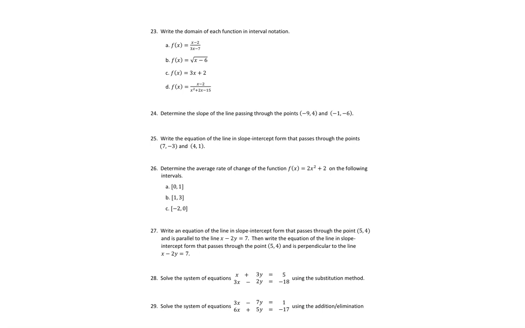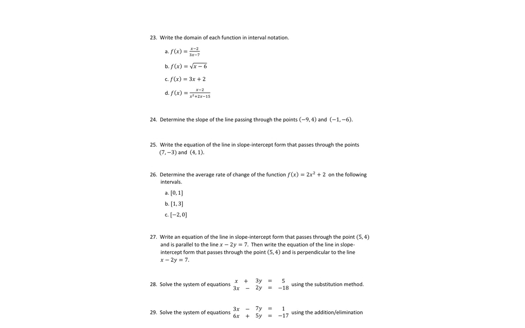Okay, so to get started on this one, write the domain of each function in interval notation. We have two main restrictions when it comes to domains of functions. Number one, the inside of a square root must be bigger than or equal to 0. We can't have a negative inside of a square root. If so, we have imaginary stuff going on and we just don't want to deal with that.